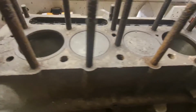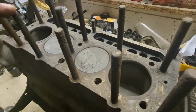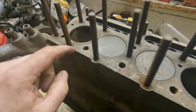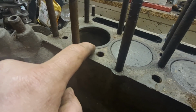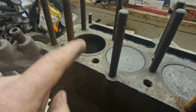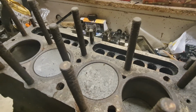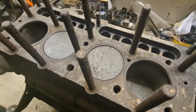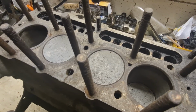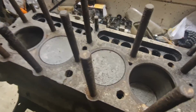So I'm edging at the moment towards honing these liners, and if they come up nice, then, as you can see, this one's slightly raised, so I'd have to take them out anyway to reseat them all. So I may end up putting these liners in the other block, because that block is a lot cleaner, the one down there on the floor. I feel a bit happier using that one, I think. But I'm going to get the sump off, get the pistons out, and then we can hone these bores and see what they come out like. Let's carry on.